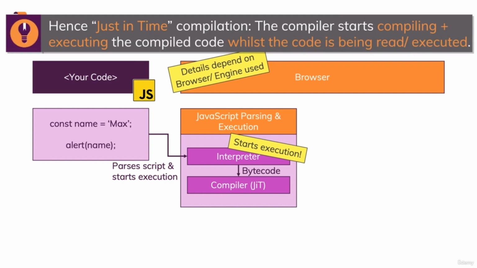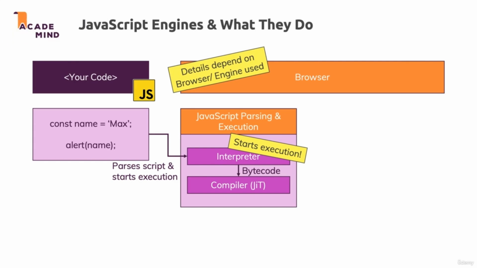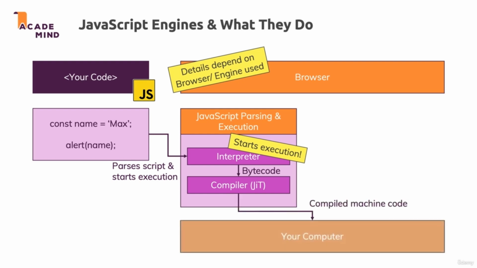Now, needless to say that for very short scripts, the interpreter might already be done, but even then, this compilation step happens. So this happens side by side with the interpreter executing your script. Now, once this compilation to machine code is done, which typically is also relatively fast, this machine code is handed off to your computer, which then may execute it, or which then will execute it. And that's then the fastest possible way of executing the script.